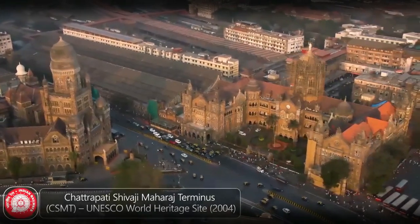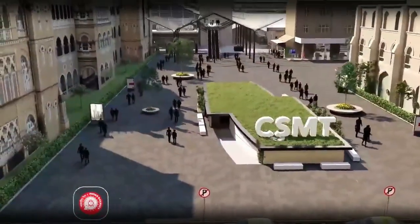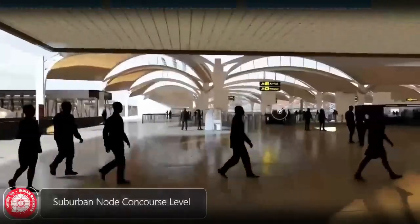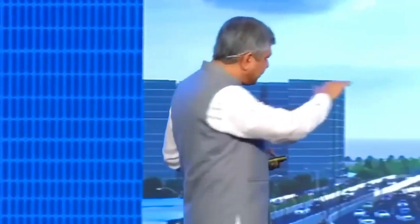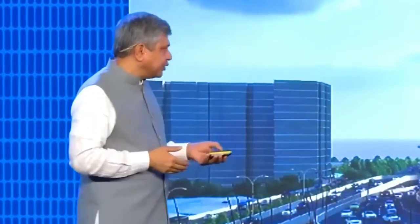Everywhere we are going for elevated approaches wherever large cities are involved, so that people feel very comfortable when they come to the station. We are creating elevated approach and departure roads with separate arrival and departure lanes on elevated networks, because these are large stations where millions of passengers come every year — not thousands, millions. As the railway network grows, this will see multiple growth in coming years. So everywhere we are going for a complete master plan: focused urban space creation, focused multimodal integration, focused separation of departure and arrival, and elevated routes to and from the station wherever needed.